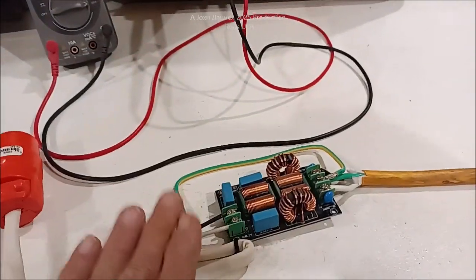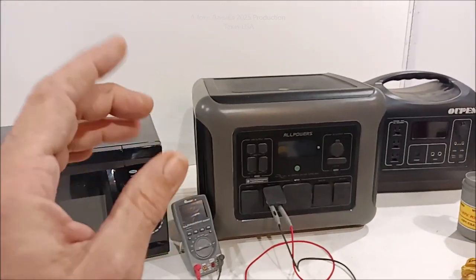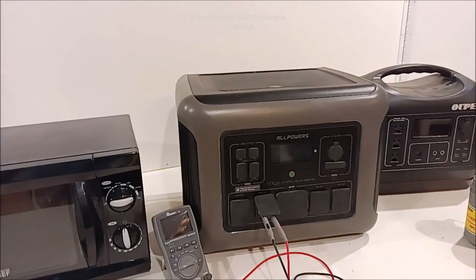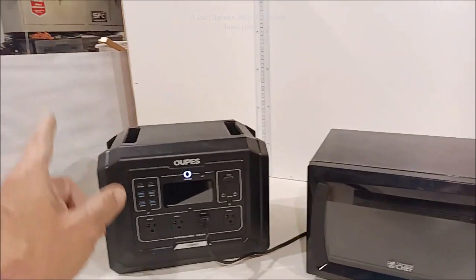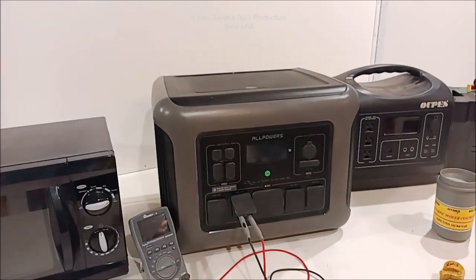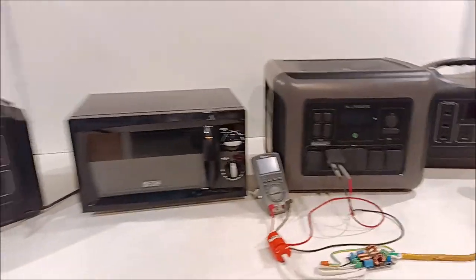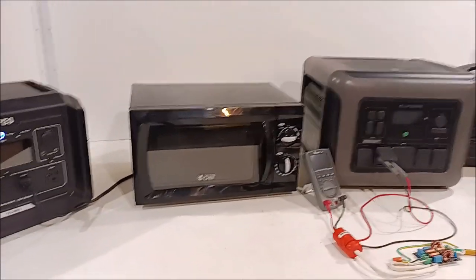I want to show you the difference. You're going to be shocked — you're going to hear it. It was unbelievable for this to be as high a dollar compared to that. You could buy this and an expansion battery and have money to spare compared to that. It only gives you 20% more battery time, but you'd end up with 30% more for about the same price as that and quality voltage.